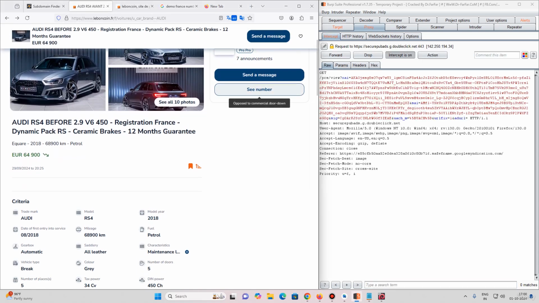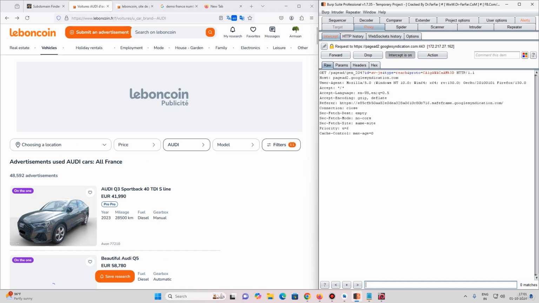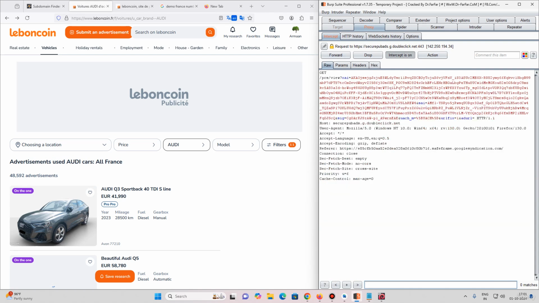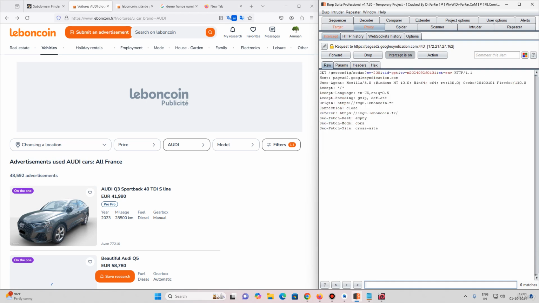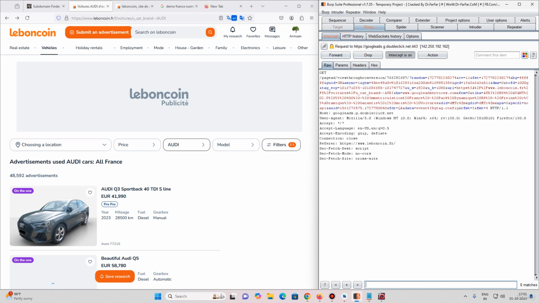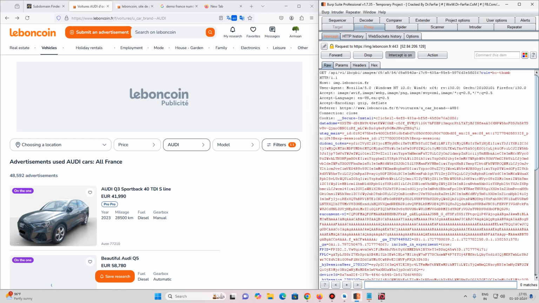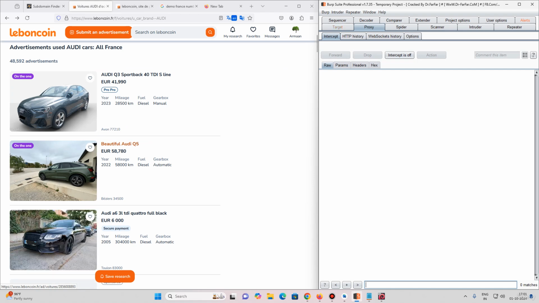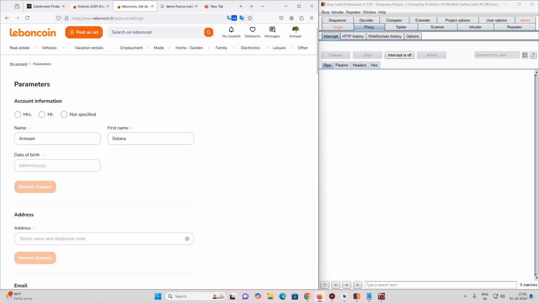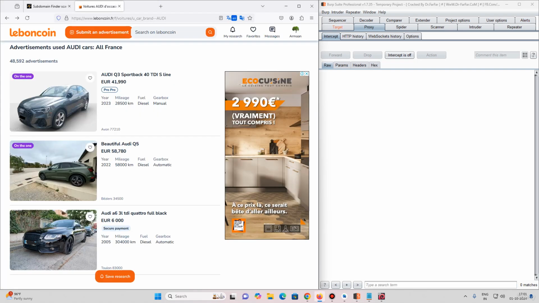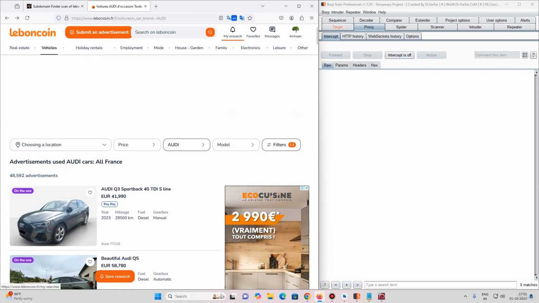And I don't see any other method of going ahead with this particular thing because unless and until we find a parameter for how exactly we can get the user ID of that particular person, we can't do anything. I don't think that would be an ideal way of finding the user ID.